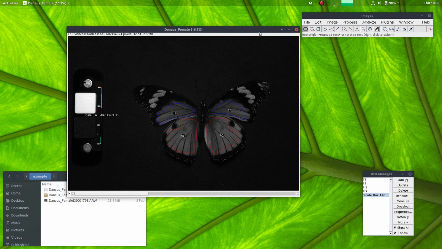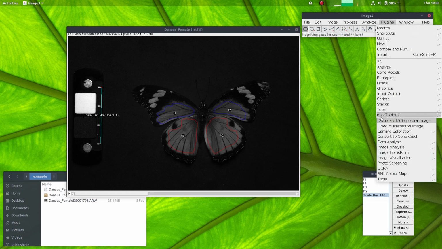Now we can also convert this image into a cone catch image. So at the moment the image is in camera visual space, as it were. So it's the camera's red, green and blue output. And every camera will differ slightly in its sensitivity to red, green and blue. So in order to convert this into animal vision, make it objective, we need to convert this image into a cone catch. So to do that, first you need to have created a cone catch model for your camera, and you can do that either by knowing something about the spectral sensitivities of the camera or by using a color chart, and you'll find guides on the website showing you how to create these models.